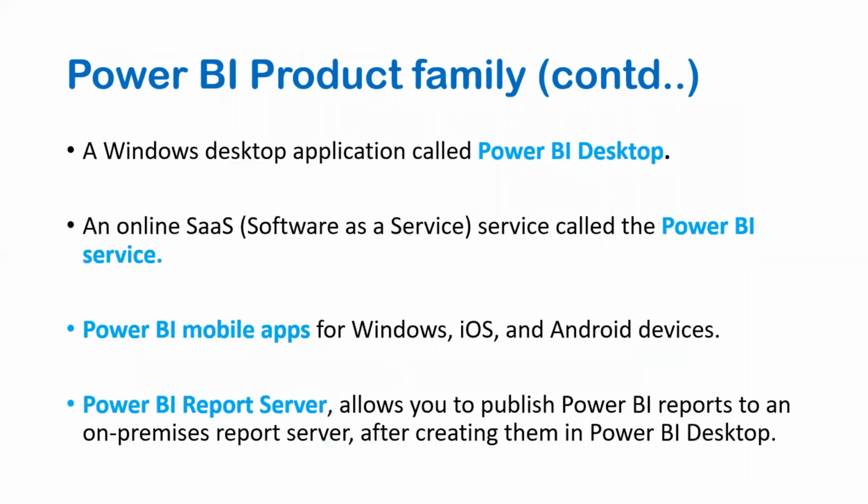So I have explained here what Power BI Desktop is. What is the online Power BI Service? Power BI Service is nothing but online software as a service. That's what we will use. And Power BI Mobile apps for Windows, iOS, and Android devices. Power BI Report Server allows you to publish Power BI reports to an on-premises report server after creating them in Power BI Desktop. So this is what the Power BI Report Server will be used for. The server, we will be deploying it.